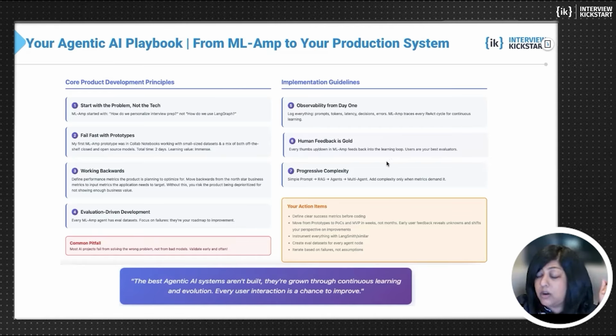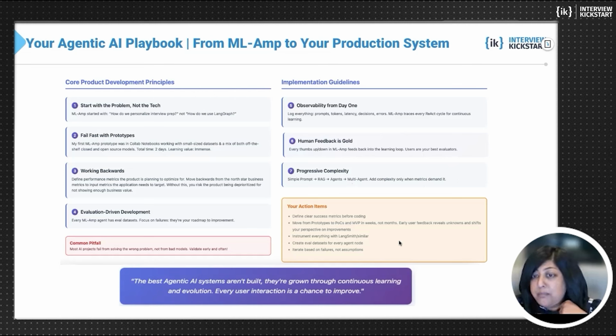Human feedback is still gold, although expensive. It is an expensive process, right? So lean towards the evals-driven approach, transition from generic metrics into the evals-driven custom metric evaluators, including LLM-as-a-Judge, and then your human feedback is also gold, right? Don't miss that part. Your best users are your best evaluators.